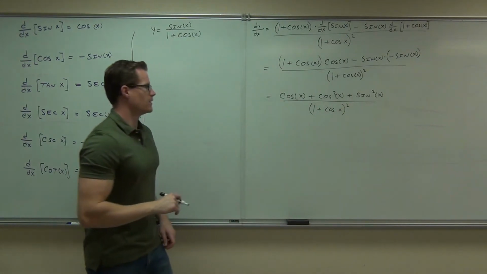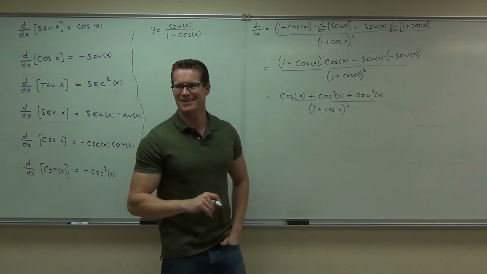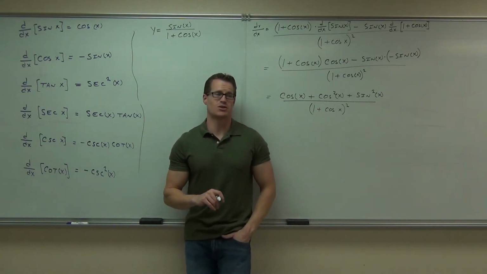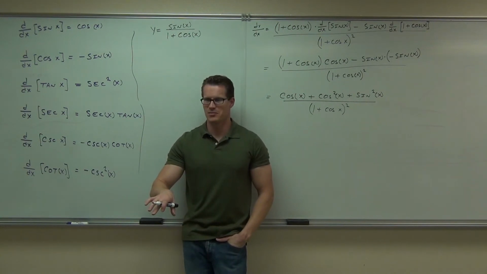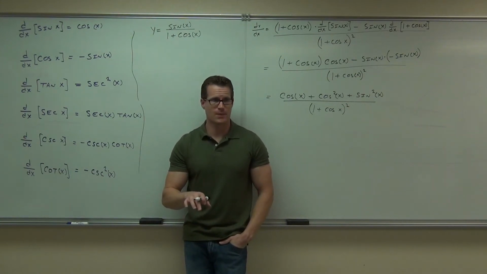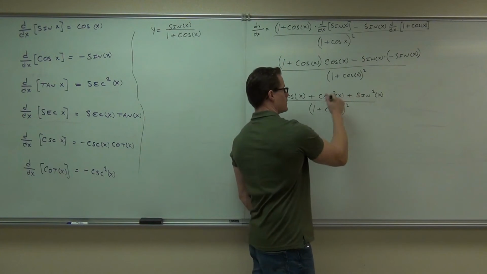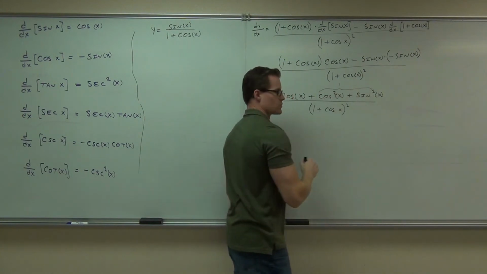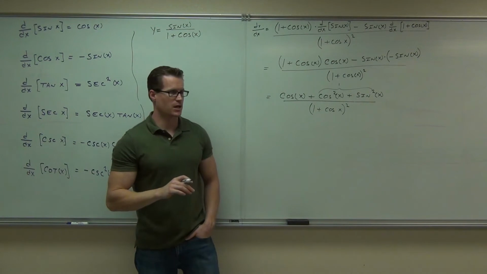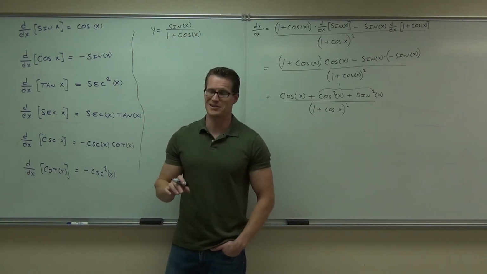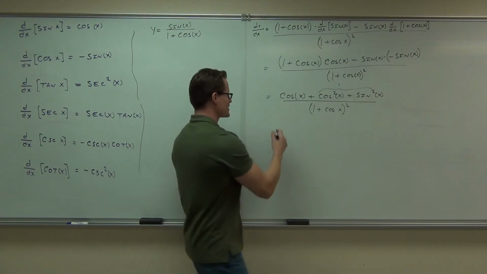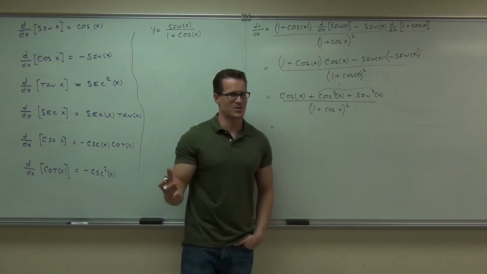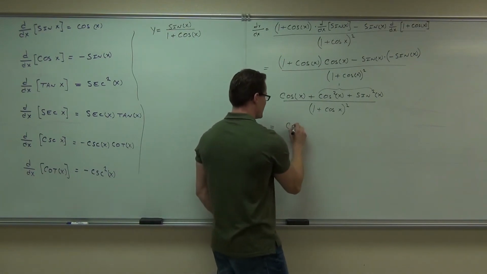Cool. Tell me something awesome that happens. Sine squared. Yeah, trigonometry is awesome. It's happening right now. Calculus, also awesome. But something even awesomer, an identity. You need to see the identity. What's this give you? 1. That's a 1. Cosine squared x plus sine squared x, that doesn't happen very often. Just kidding. It happens all the time. But yeah, that's 1.